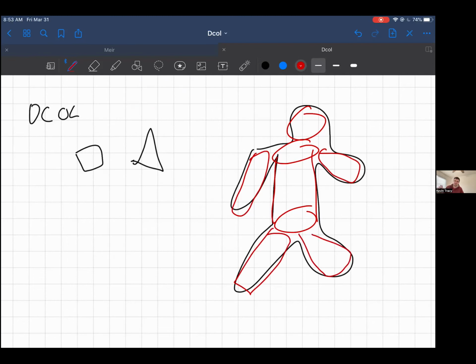So again, not an artist, looks terrible. But the idea is that I can just take my non-convex shape, decompose it into a bunch of convex shapes, and then just use DCOL. So we just started with convex things because this is what makes the problem very easy to solve in terms of evaluating the constraint itself and being able to differentiate through it. But in general, this ability to write down these collision constraints, it works for non-convex shapes as well, because I can just compose a non-convex shape with a bunch of convex ones.